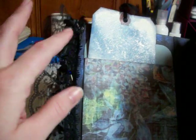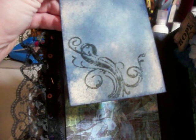Now on this page is the floral page, and here you can see where I've stapled this lace on, which I really like. The staple with the lace bit, kind of grungy but girly. I like that anyway. And then this floral paper, I really like this floral paper. And it's got a big tag in it. It's got some embossing and then journaling. And she could actually fit, I think you could probably fit about 1 or 2 more tags in there. Depends on the pictures you put in after.